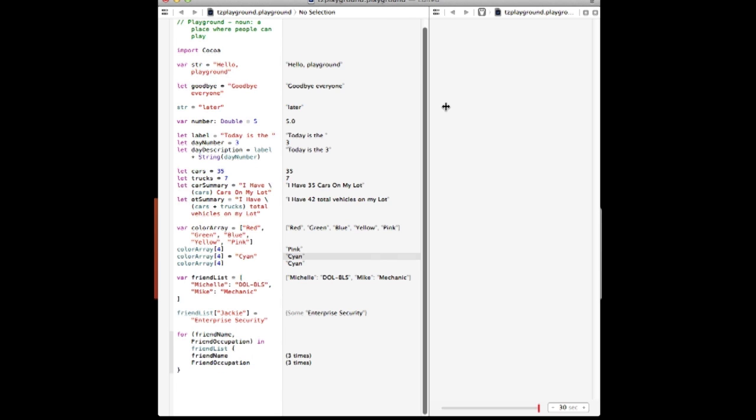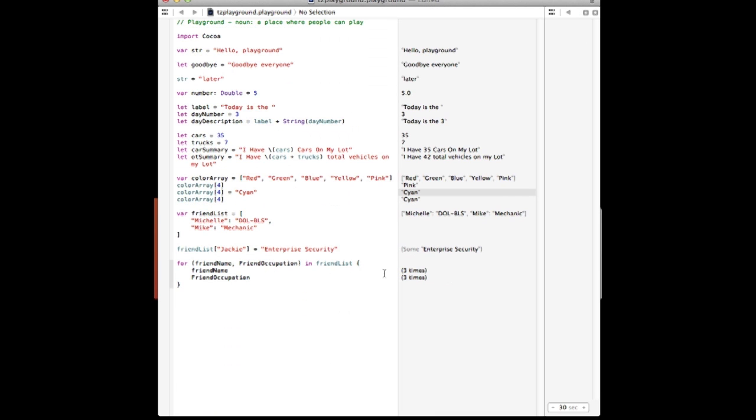Alright, so we're back over here again. As you can see, I'm sort of learning this as we go. It's a very brand new language. It was only announced yesterday. Alright, so that's how we do the for loop. This is very similar to how you do it in JavaScript, so if you're used to using things like this in JavaScript, you'll be able to do it real easy in Swift as well. Alright, so let's look at if statements, or conditional statements.